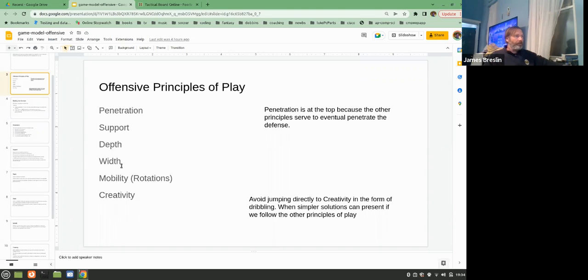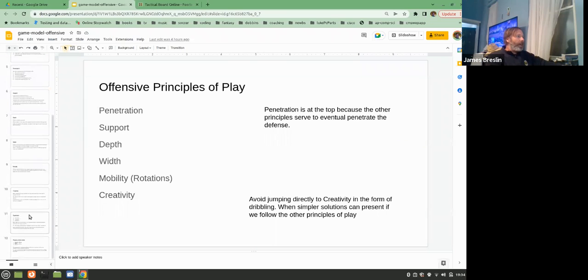Okay? We try to avoid creativity. This is what you guys call dribbling, when we yell at guys, stop dribbling out of the back. Stop dribbling when you don't need to. That's the last resort when we're building out of the back and we're in the middle third. We should use that as a last resort. We should use that when we've exhausted all the other possibilities. Maybe nobody's open and you just have to dribble to keep the ball. Okay? So I hope that helps there.